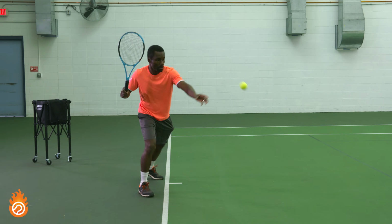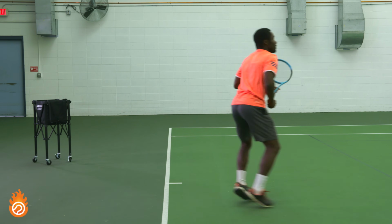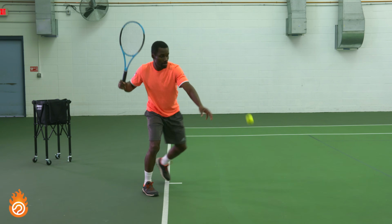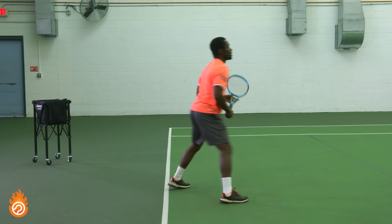If you don't train efficient movement patterns like this ahead of time, then the tendency is to reach and lunge for short balls, which completely takes away your ability to take advantage of them.